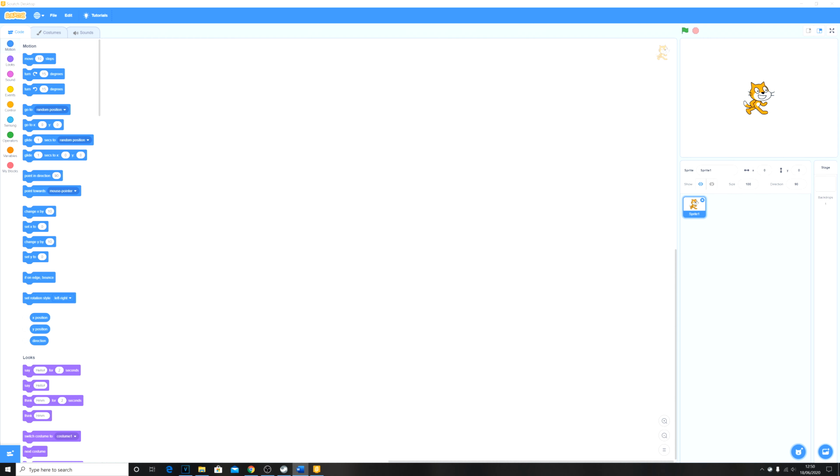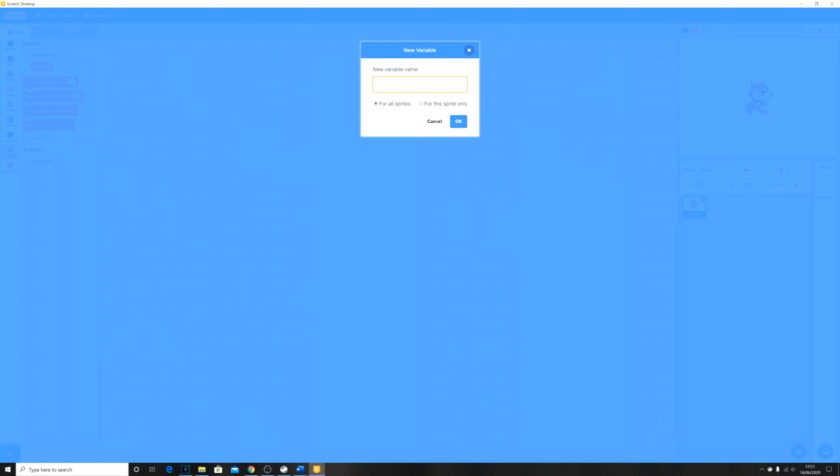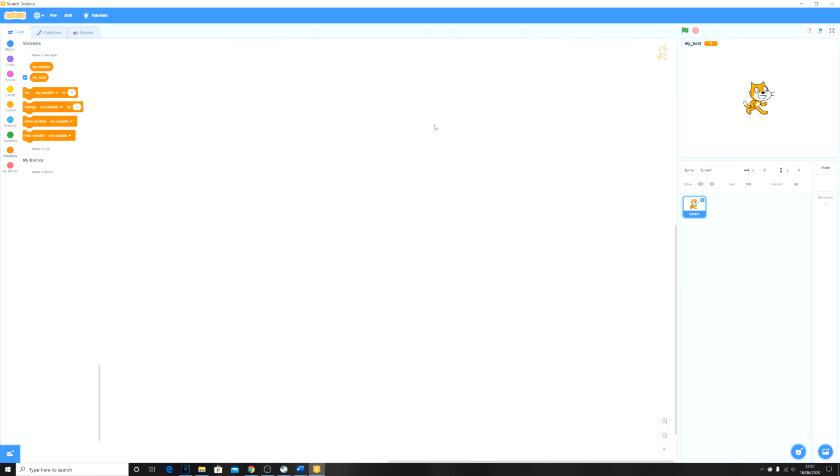So I'm going to do these variables in a slightly different order than I've done in the JavaScript and Python, because I can. And I'm going to start off doing the boolean. In actual fact, making most variables in Scratch is basically the same. The first thing we need to do is drop down to the variables tab, and we select the make a variable option, and then we'll give it a name. We're going to keep with my standard naming convention, my bool, and we'll do this for all sprites because we're not programming anything in particular, and we'll select OK, and look at that, we've created it.